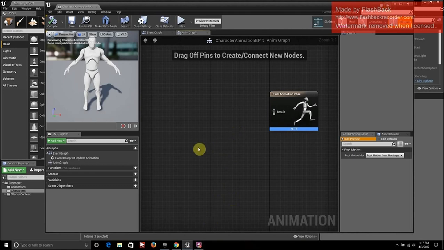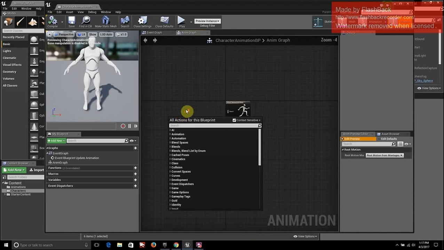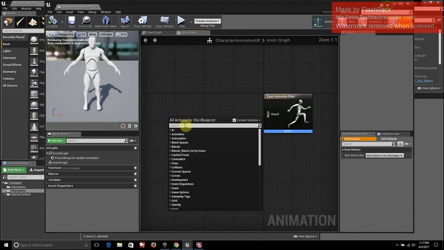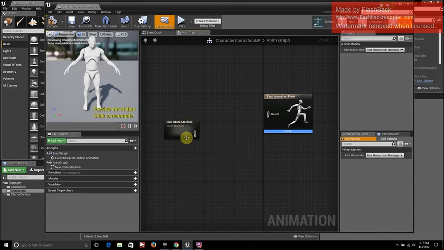To get started, we can right click anywhere on the graph. You can zoom in, zoom out if you want more space. And we're going to search for a state machine. Or we're going to add new state machine. And we're going to connect this little guy to this other little guy.